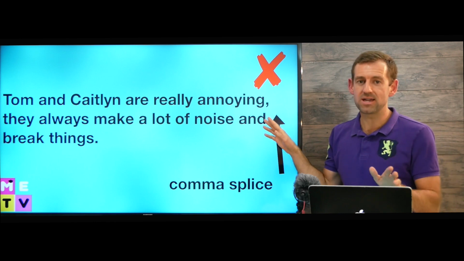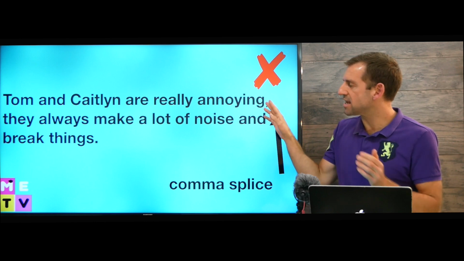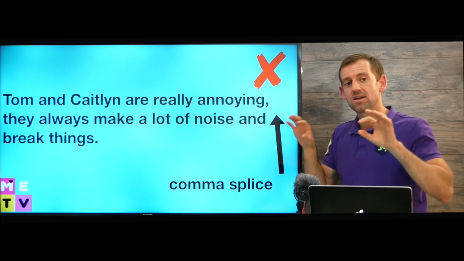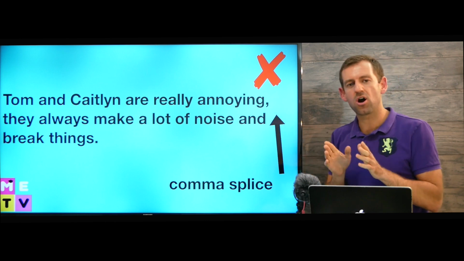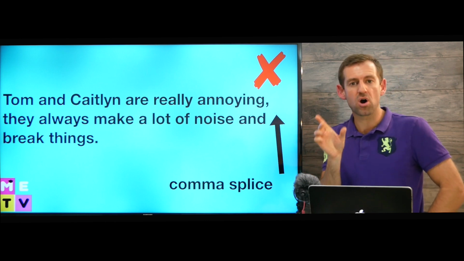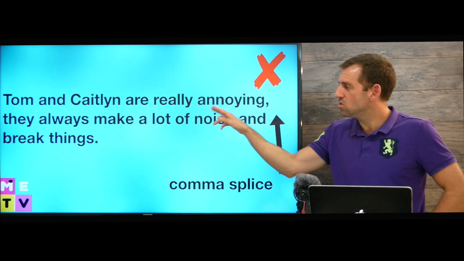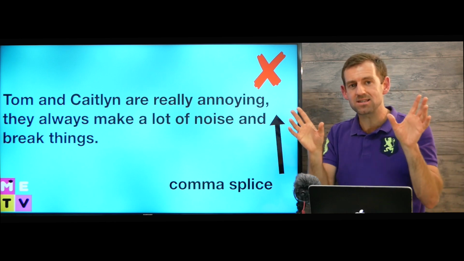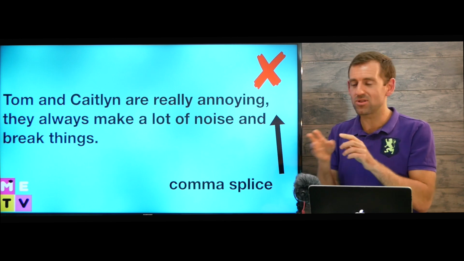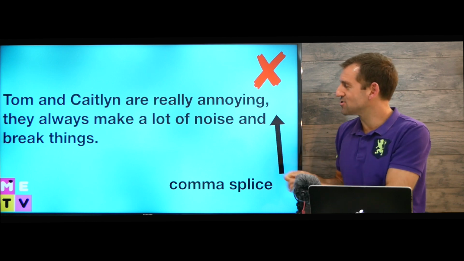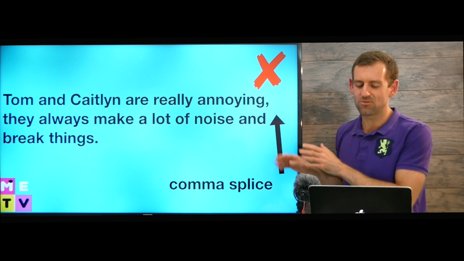Now, a lot of people make this mistake, and this mistake is called a comma splice. They use a comma to connect two things that could be separate sentences. The reason we can't use a comma here is because a comma doesn't represent a long enough pause. Commas are just for short pauses. Here we have two separate things that could be two sentences, so we need a long pause. We need either a period, a dash, a colon, or any of the other ones we just looked at, okay? So don't do this. This is called a comma splice. It's a very common mistake. Try to avoid it, okay?